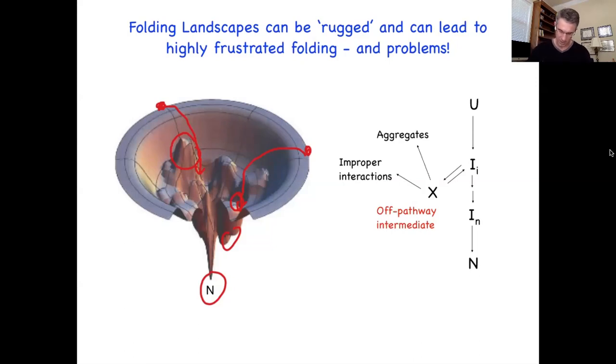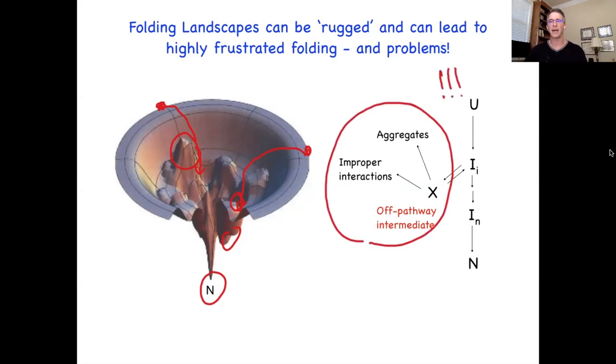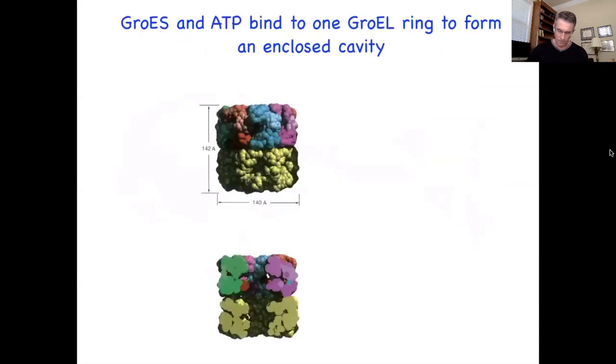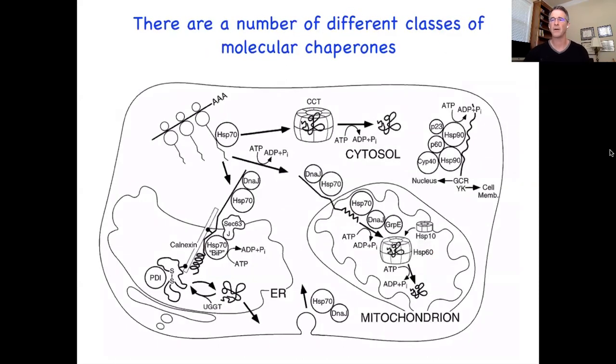And all of this stuff, this is a huge problem. This is a massively deadly problem. And the interesting thing is, this is such a deep problem in basic protein biology that evolution solved it very, very early on. And it didn't solve it simply by optimizing all proteins so that this never happens. Large numbers of proteins, many essential proteins, suffer from problems like this in a really big way. And evolution's solution to that problem was to create a set of cellular machines known, of course, as molecular chaperones.